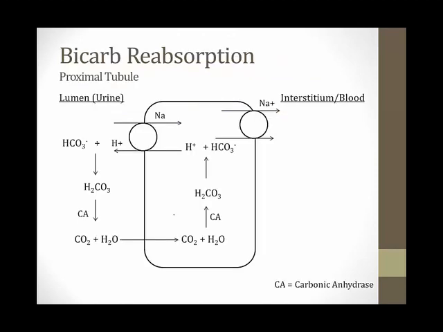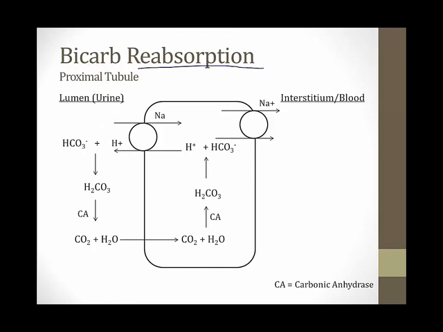And we'll talk about both of these in the next few slides. So hopefully you're getting the picture now that the kidney's job is to regulate the bicarbonate concentration in the plasma so that bicarbonate is available to act as a buffer for non-volatile acids. In order to maintain a normal bicarb level in the plasma, the first thing the kidneys want to do is reabsorb all the filtered bicarbonate. You don't want to let any bicarb go out in the urine. You want to recapture it all, and then once you've recaptured it all, the kidneys will worry about generating new bicarbonate to replace any that was lost in buffering acids.